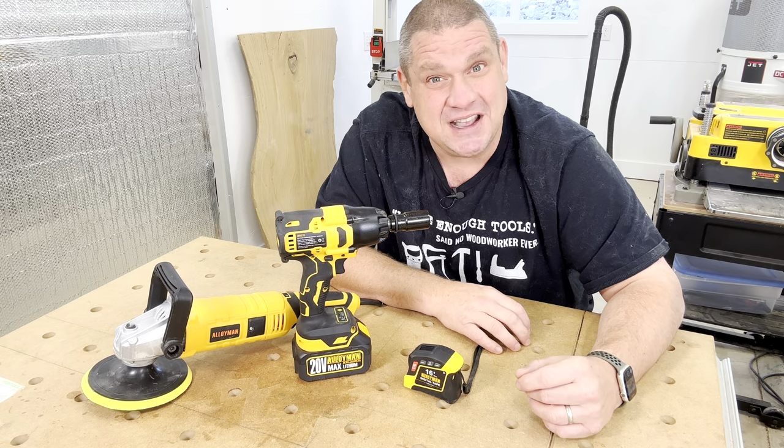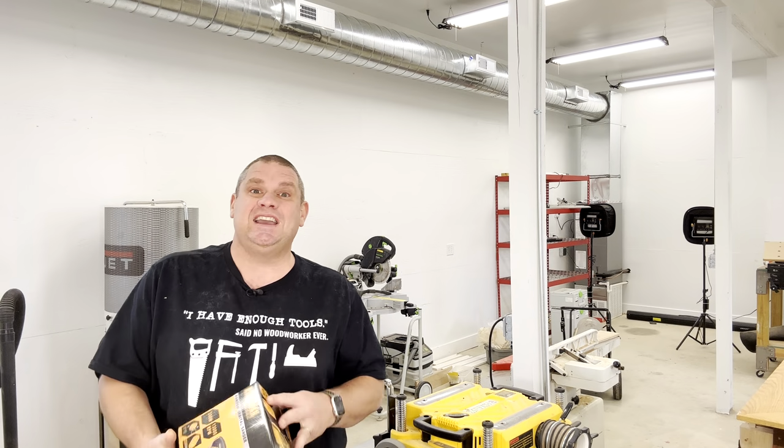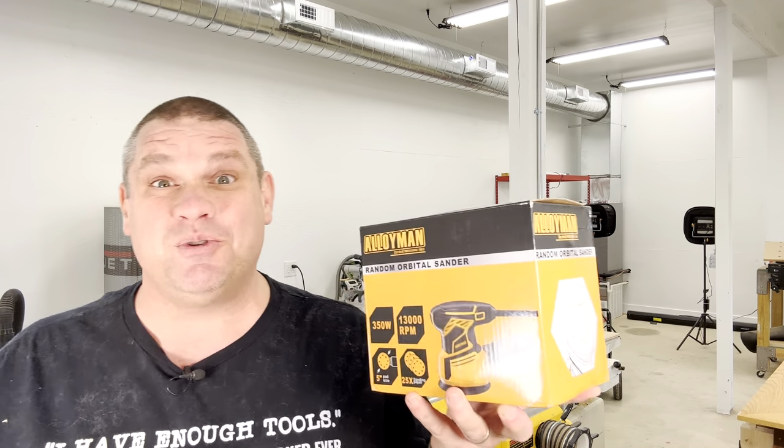And that's why we're going to take a look at these three new tools today. The price is right. And each one of these tools today are 100% woodworking tools. So let's get into it. So our first tool of the day is the Alloyman 5-inch Orbital Sander. Let's check this out and see if it's any good.